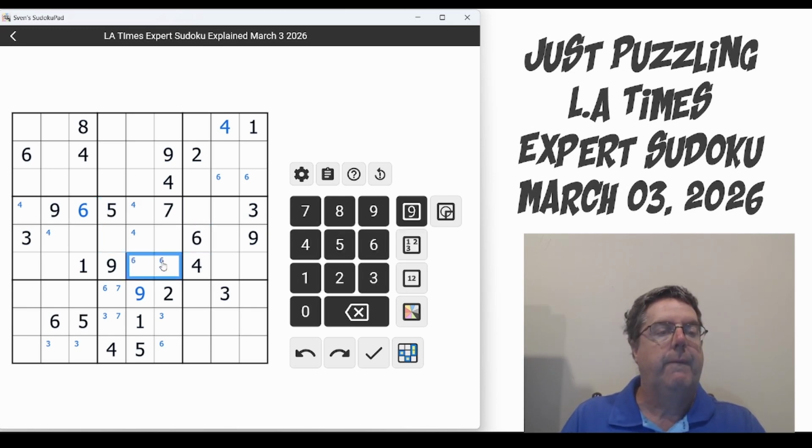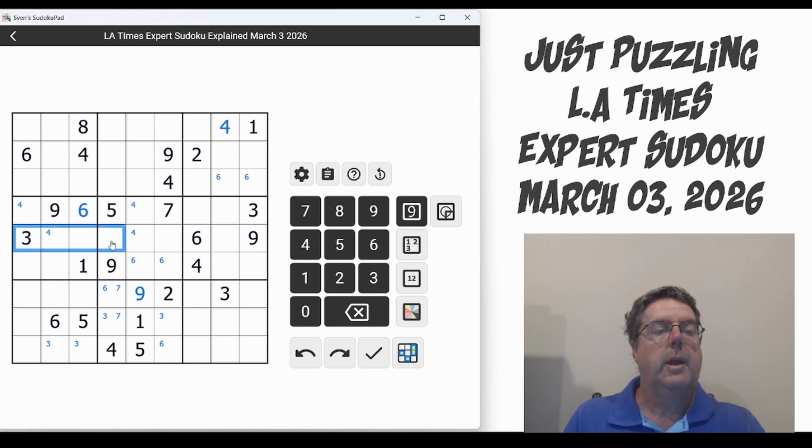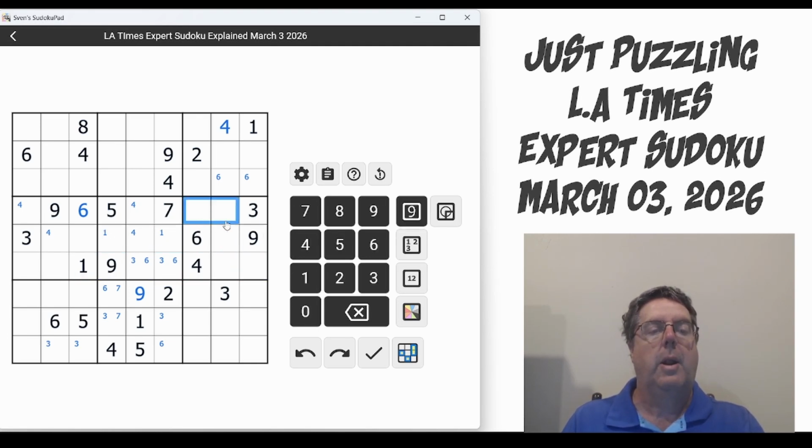4, 1, 5. 5's going to be there, 5's going to be there. 1, 2, 3. Interesting. 3 comes across here, 3 comes across here, so 3 is one of these two. So this is now a 3, 6 pair. What that does for me is it tells me where the 1 is, because the 1 can't be in this column, it can't be there because of the 3, 6 pair. So 1 is going to be one of these two, meaning 1 comes across here, 1 comes across here, so 1 is one of these two. So 1, 2, 2 can't be here, so 2 is one of these. 3, 4, 5, 6, 7, 8, and 8 can be anywhere.